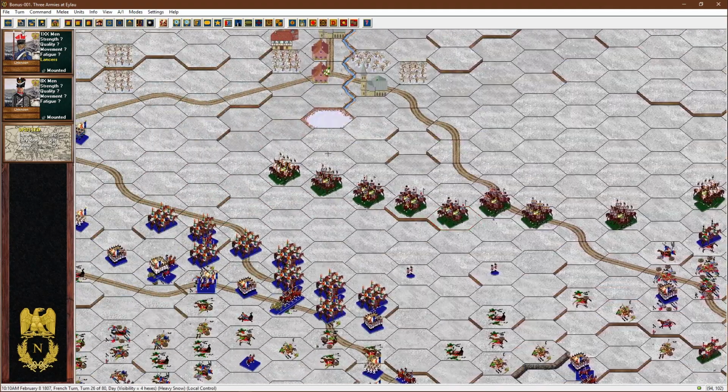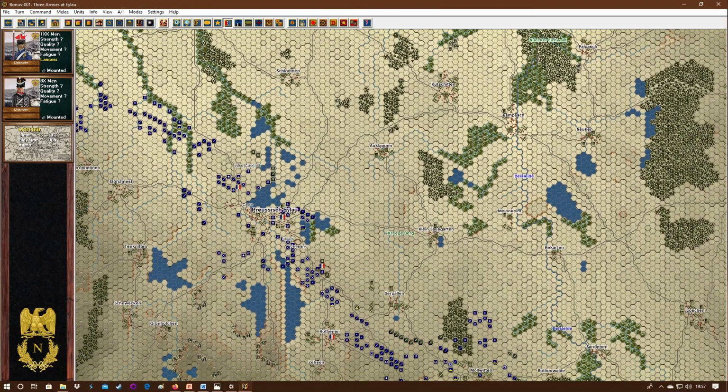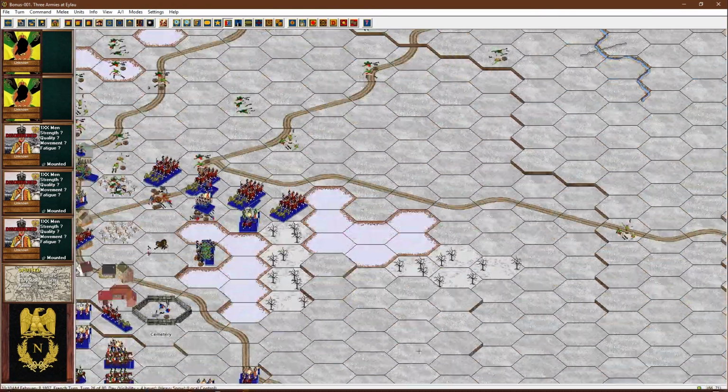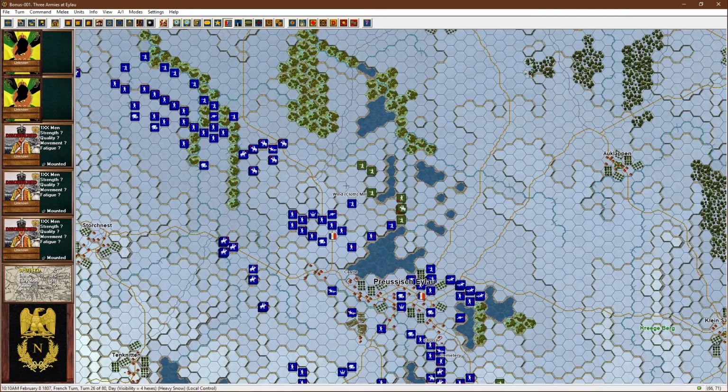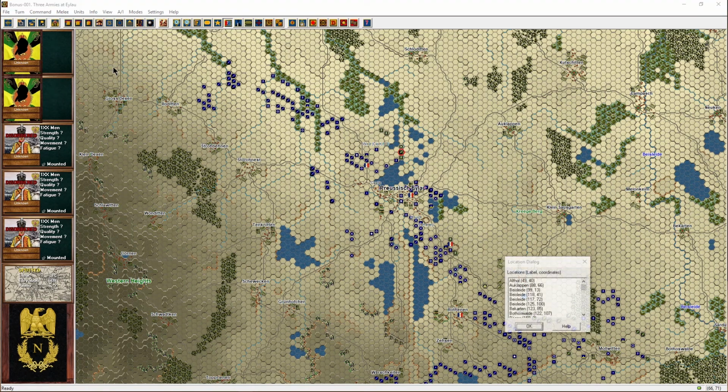Where? I don't know. Maybe these Prussian cavalry in the north. Maybe he's having an attack around here. Maybe he's bringing his guns forward. It's quite tense. It's intense with this blizzard. Just make sure we've got a blizzard next turn as well.